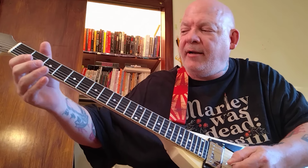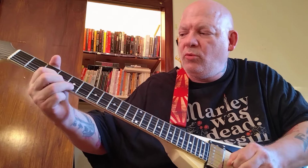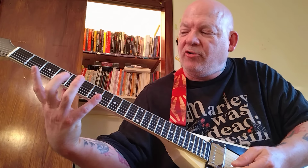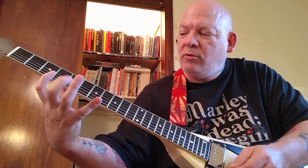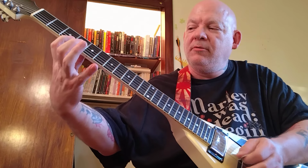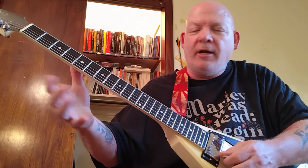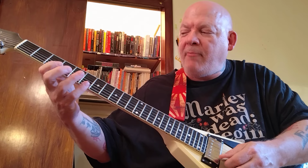Okay, so again. And stretching of the fingers from the third to the fifth to the seventh. So notice I'm hammering on. I pick once and hammer on those last two notes. My index finger's on the third, and then I hammer on. Now you could start from an open and then go from the second fret and slide up to the third and hammer on, like so.